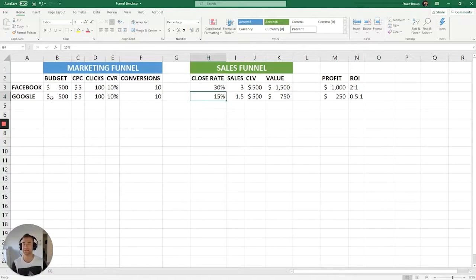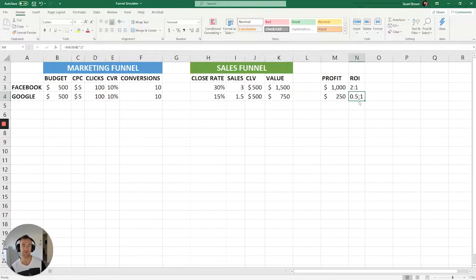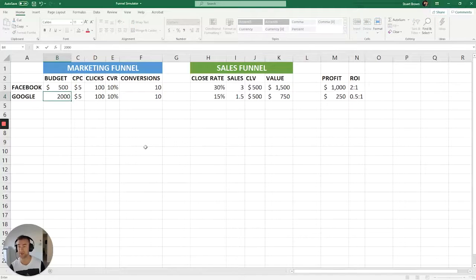But now we can see, okay, well, these are the numbers we had. The close rate was this much. So actually, Google on the surface of it looked great, but we're actually getting a worse ROI. And in fact, this is actually a really bad result, because you really at least want 1-to-1, I think. But you might find some interesting things like, let's say, a realistic example. Let's say we were spending $2,000 a month on Google. The cost per click was $4. The conversion rate was 12%. So, okay, cool.